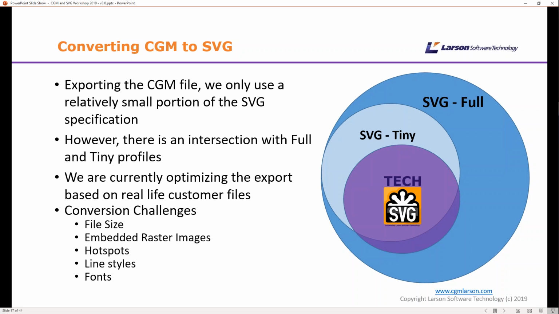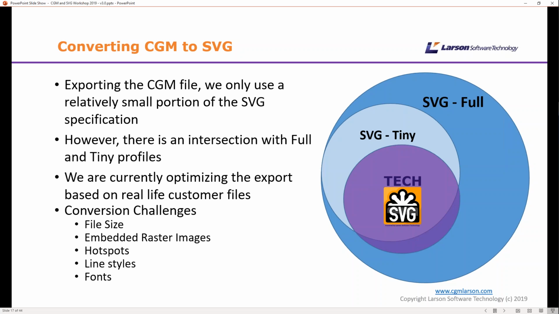So you can remember CGM is binary and SVG is XML. So potentially you could see an increase in file size. So it's always worth looking into that, doing a test convert, because that can have an impact downstream when you're trying to view this for your users, because the file size is bigger.